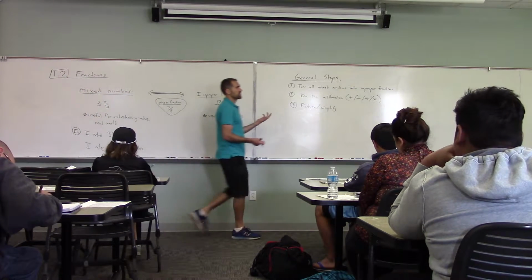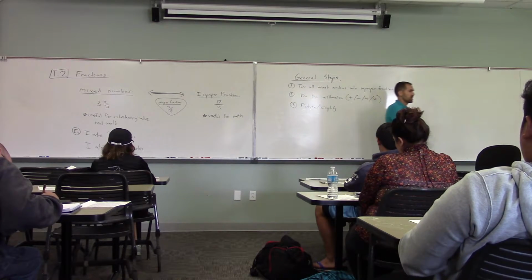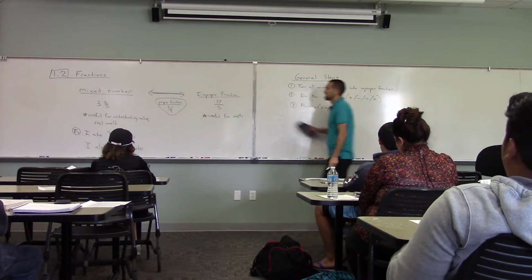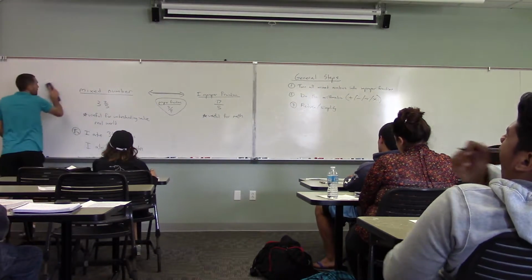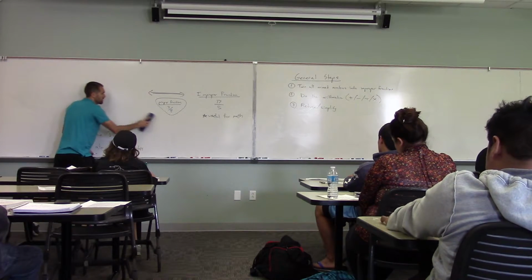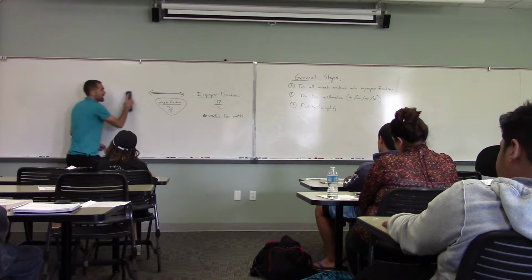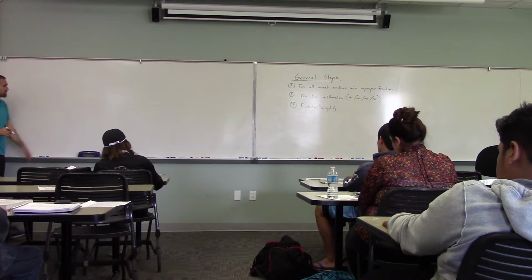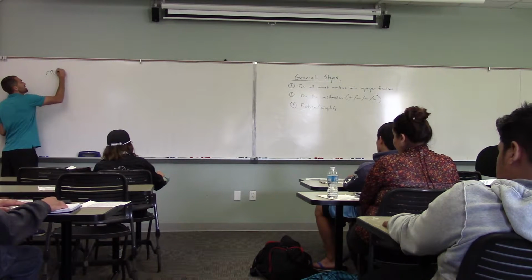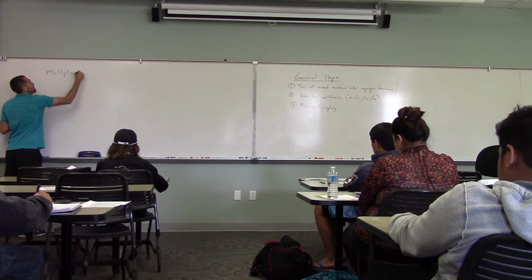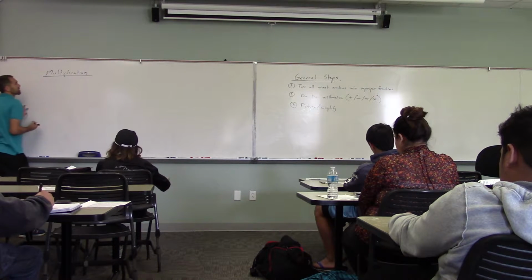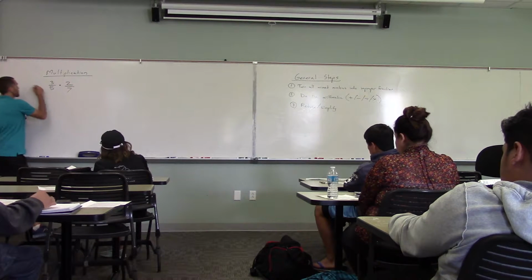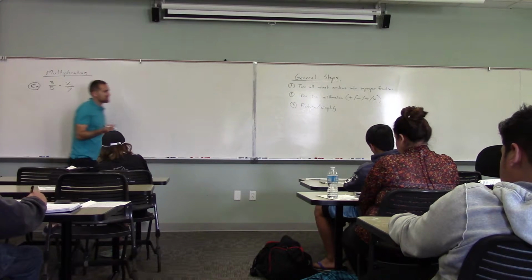Now we're going to talk about that middle step, do the arithmetic. We'll do some multiplication first. I didn't tell you how to turn a mixed number into an improper fraction, but I like letting you guys try before I teach you that. So the first one is the easiest, multiplication. How do you multiply something like 3/5 times 2/7? It's a quick example. I start with this one because it's the easiest.